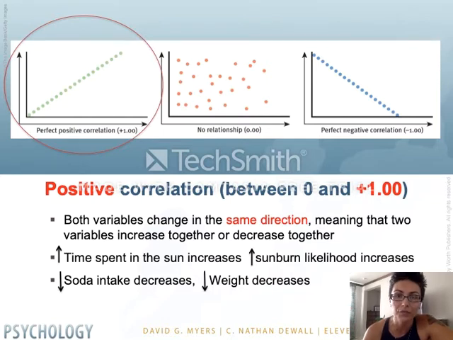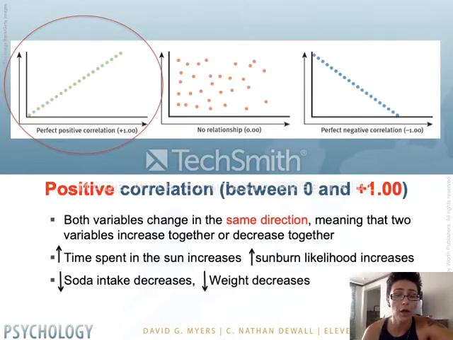So positive correlation simply means that the two events that we're looking at, the two traits that we're looking at, are changing in the same direction. Positive means the same direction. So for example, our two variables both increase, or they both decrease. As long as the direction is the same, the correlation is going to be positive. Positive doesn't mean yes, there is correlation. Positive means that the variables that we're interested in are changing in the same direction.